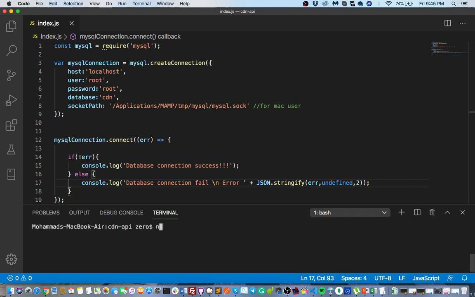You can check node index.js. See, database connection success. So what message did you guys get? I'm getting database connection success. So how about you guys?